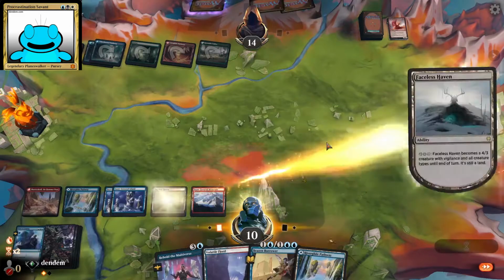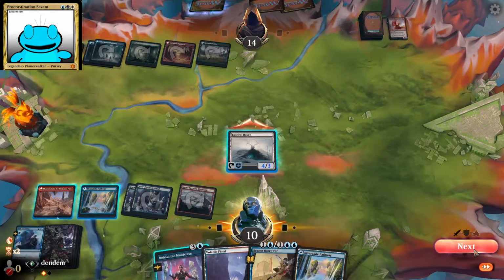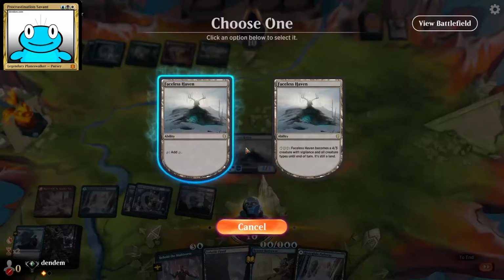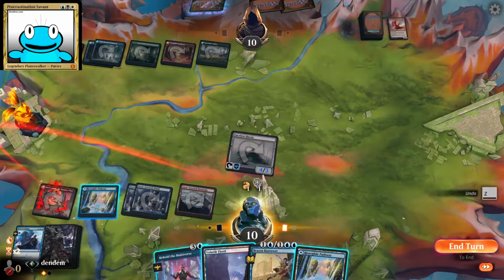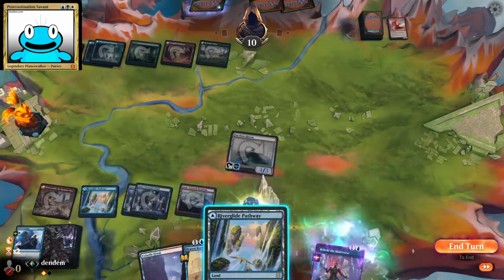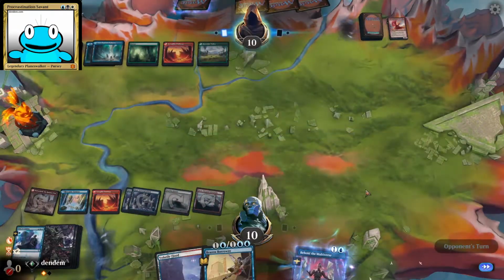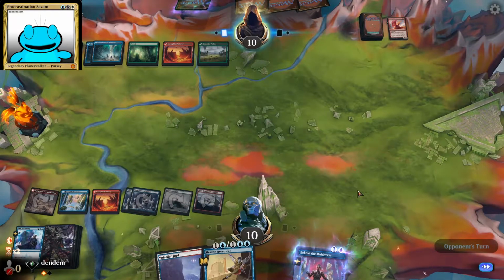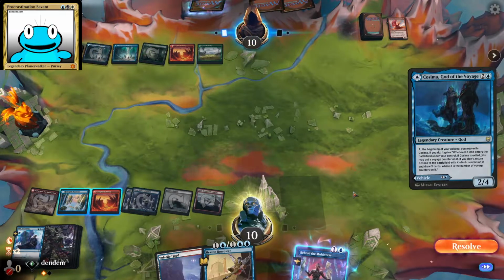Do the Faceless Haven here. Yeah. Get in for 4 while they're tapped out. And we'll foretell this. Almost closed out this game. Yeah, I guess that's okay.